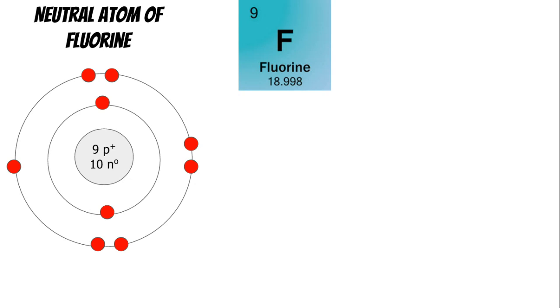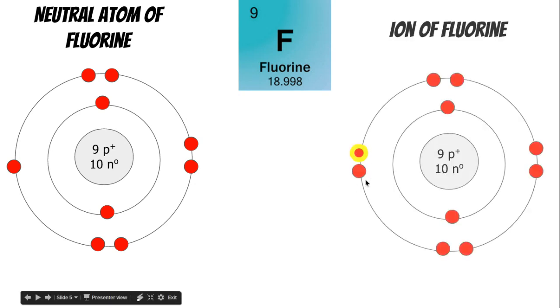Hopefully in your mind you said gaining 1, and that's what we do. When I draw my ion, everything stays the same except I now add that electron that I gained here. So we now have met our life goal of fulfilling that full outer shell by this electron that I added. So the last thing that we do in order to finish my ion is we have to write my ionic symbol and give what the type of ion it is.